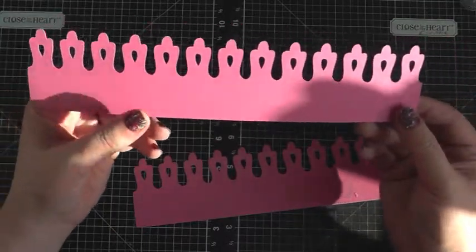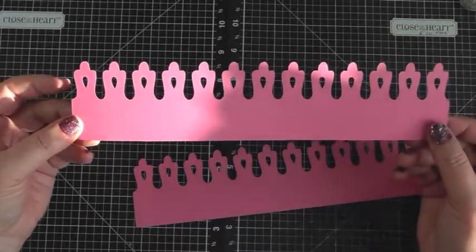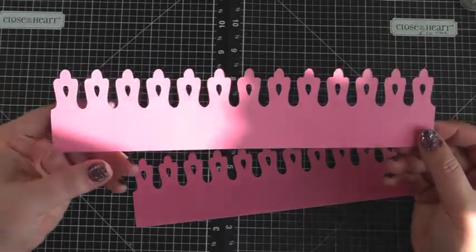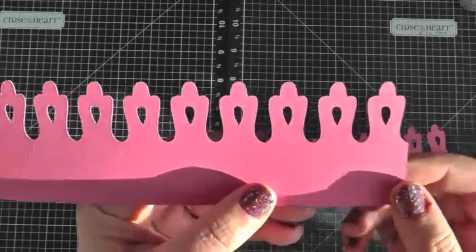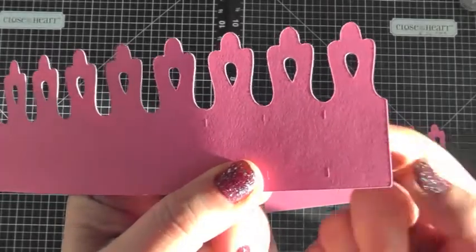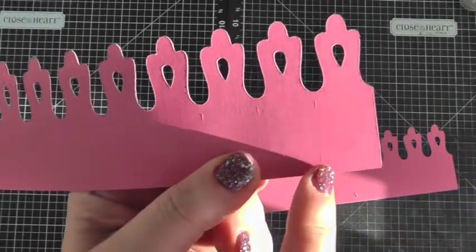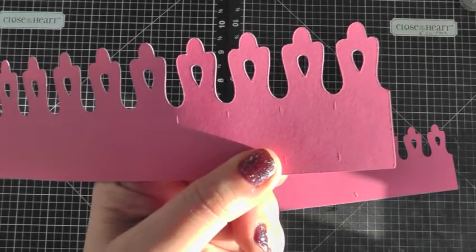These are cut on the Artiste Cricut cartridge. So we have the yo-yos on there. There's several different styles to choose from. There is a scalloped edge one on there actually, but this is just one of the other ones. And if you notice, when you cut these, it actually cuts two little grooves there so that you know where you need to score it or where you need to fold it back.